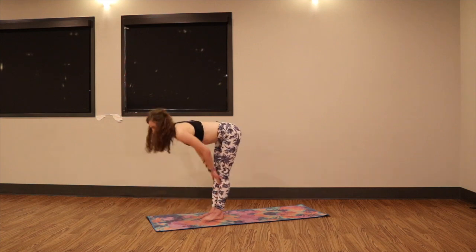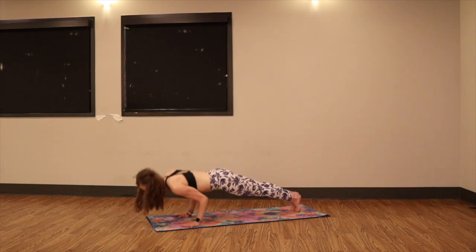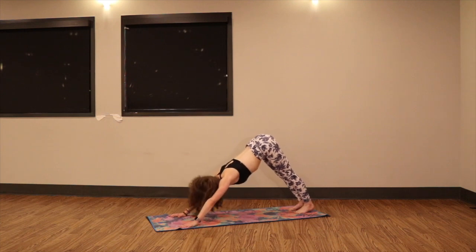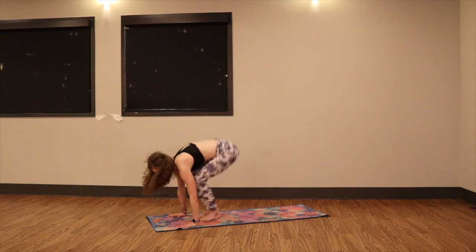Inhale, halfway lift. Exhale, hands to the mat. High to low plank. Inhale, upward facing dog. Exhale, downward facing dog. Inhale your gaze to the top of your mat. Exhale, travel to the top of your mat.